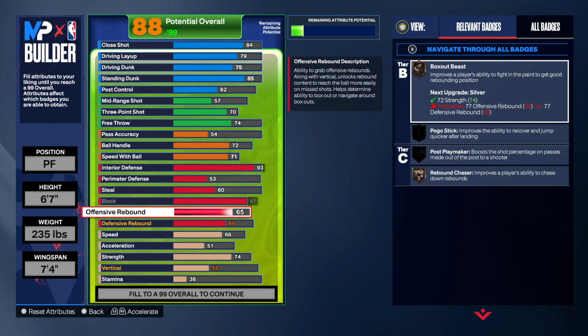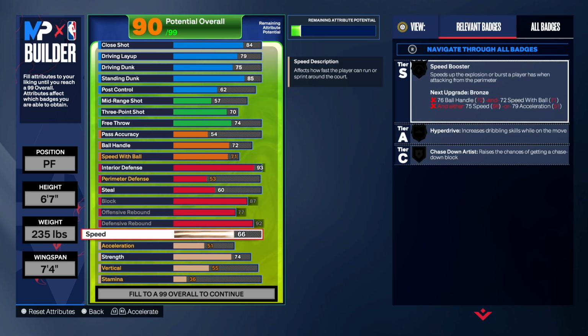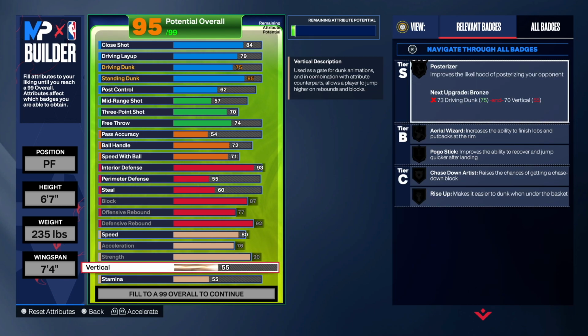Then you want to max out your offensive rebound at 92. So to get rebound chaser this year, it's only 92. That's pretty good. You don't have to go 93. You're going to have 80 on the speed. Acceleration, you want to go to a 76. Max that out. This build is going to have great strength. So at 235, you'll be able to get a 90 strength. By going 90, that's beautiful. Brick wall and immortal enforcer. That's going to be incredible, my people.